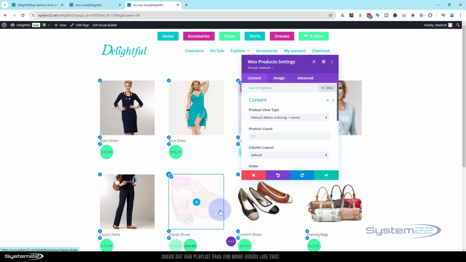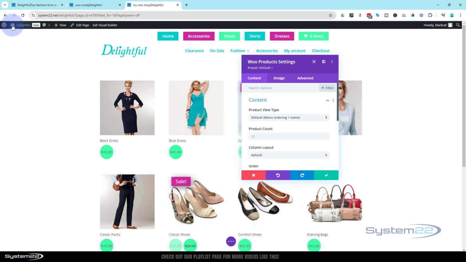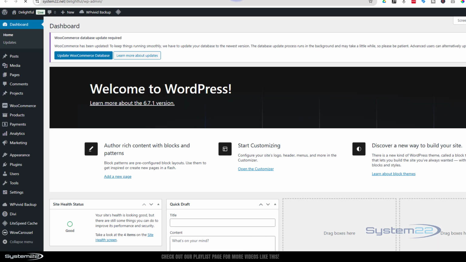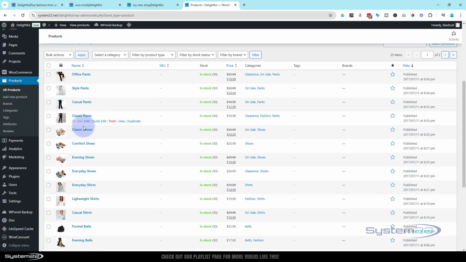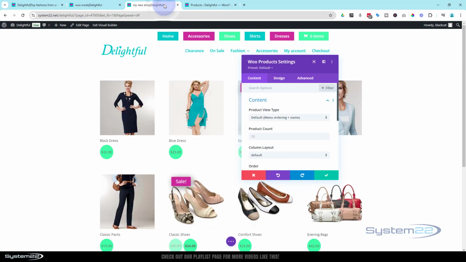And here's various items I got in my shop. For anybody that doesn't realize, you have to have these set up before you find anything happening here. If we go down to the dashboard and down to products, you'll see that I've got a bunch of products in here, and they've got various categories. If you want to learn how to do that, take a look at our e-commerce video. In fact, I'll put the link to how we built this whole site down below, and it takes you through the whole thing of adding products and what have you. Anyway, let's get back to our little shop here.